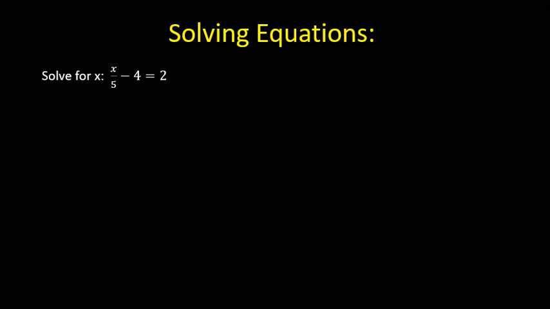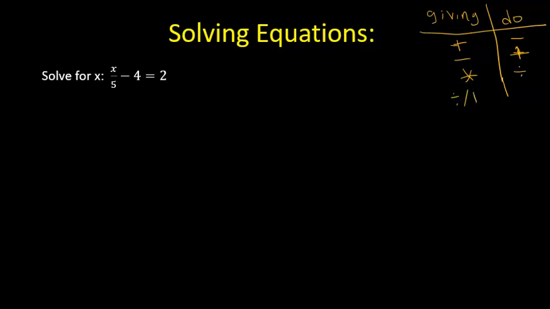So, I mean, we can write the cheat code down if you want. So if we have a plus, we're doing minus. If we have a minus, we're doing a plus. It's kind of like opposites, right? If you have a multiplication, you're going to do division. And if you have a division or a fraction, you're going to multiply, right? That's our cheat code. We need it.